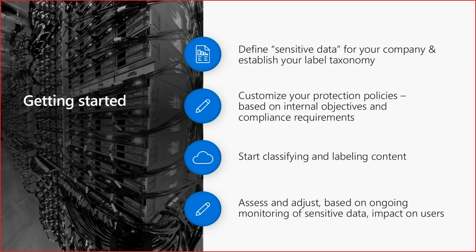You also need to then look at getting the AIP agent out there if you're looking predominantly on Windows today, or consider native when we preview that later on this year. But you need to customize those policies so that you can look at the areas that are most important for you. So this talks about protection, but protection really is something that needs to come a bit later. And you need to start classifying that data.